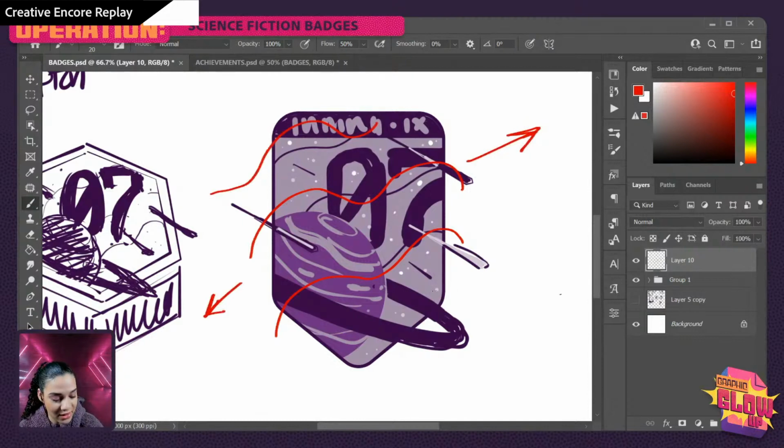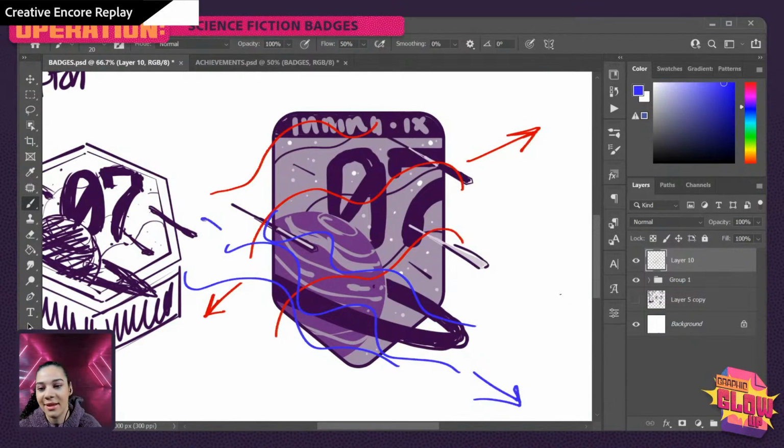And as we solidify this design today, these are going to be layered hues of colors, layered values, from dark to light or light to dark. And then let me grab a blue color. We have the same sort of wigglies on the planet going this way, so we have contrasting wigglies, if you will.